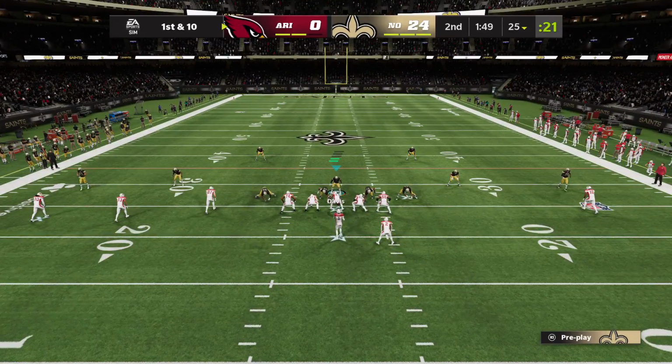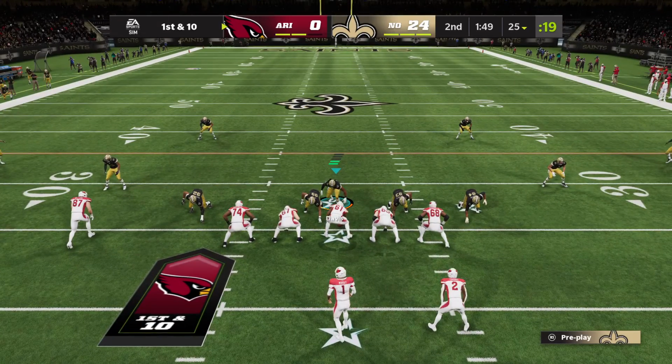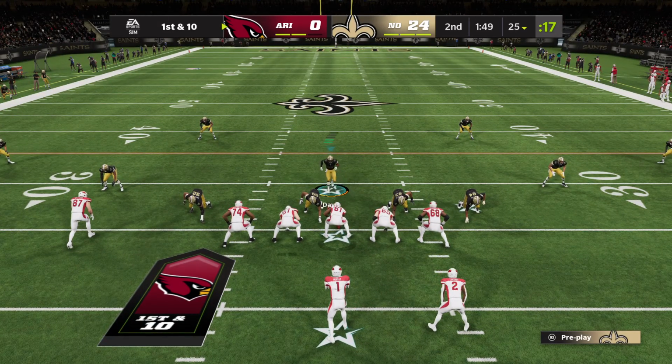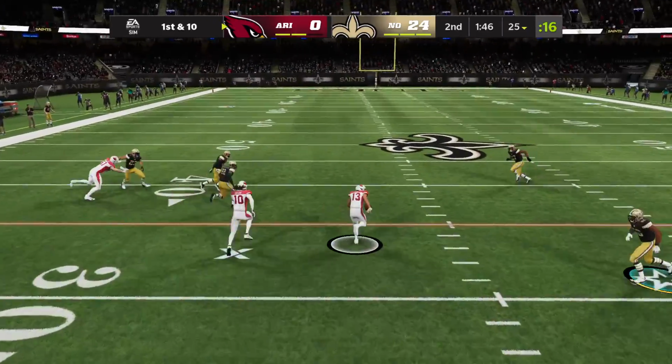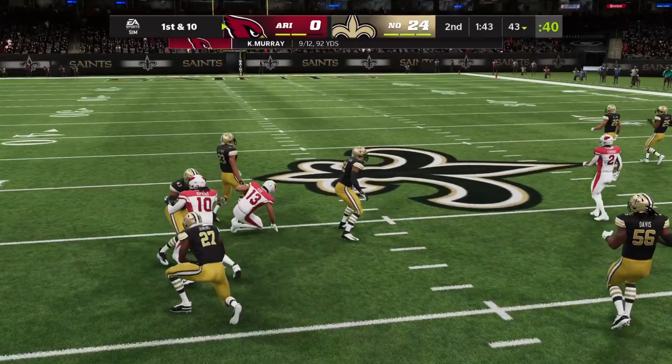Ready to go with their next drive, and at the line, the Cardinal offense. And still no points on the scoreboard. You're coming off of the three and out. They're just looking for anything to grab onto right now, aren't they? I'm wondering if someone's going to take charge in the huddle.